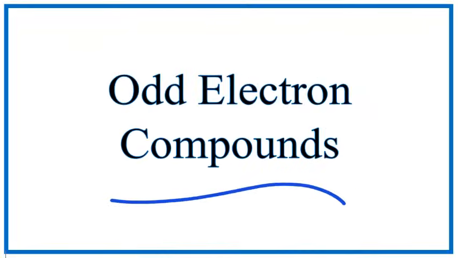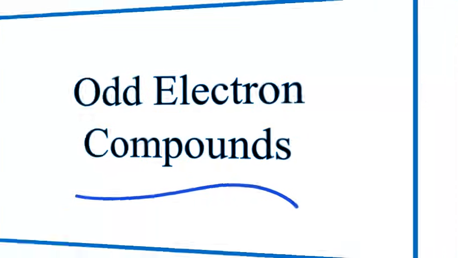Finally, we'll look at exceptions to the octet rule involving odd electron compounds. These are compounds that, not surprisingly, have an odd number of electrons. You don't see them a whole lot, but they're important exceptions, and you should be aware of them. Nitrogen, in particular, is one to watch out for.